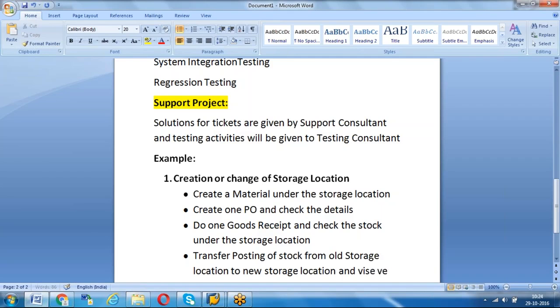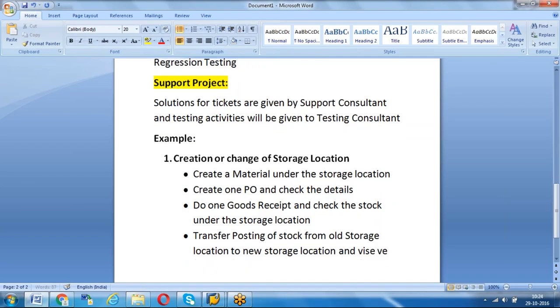The same thing also we will do, new to old storage location. These kind of activities we perform in the system.